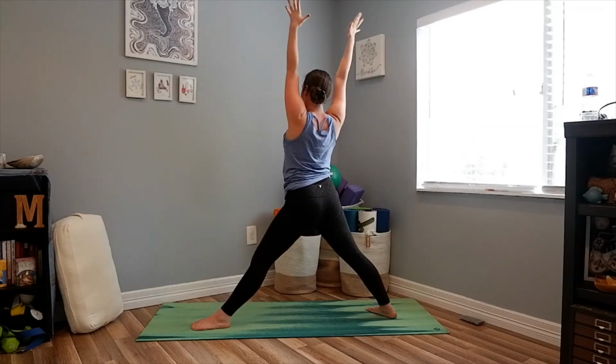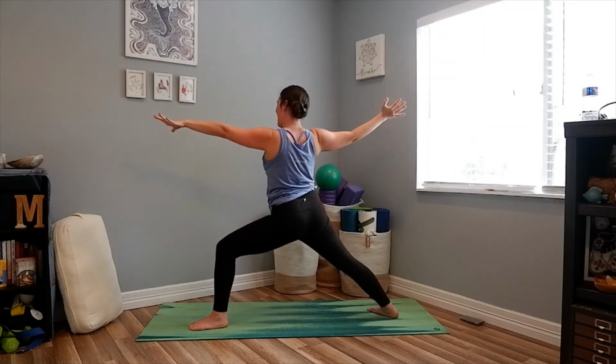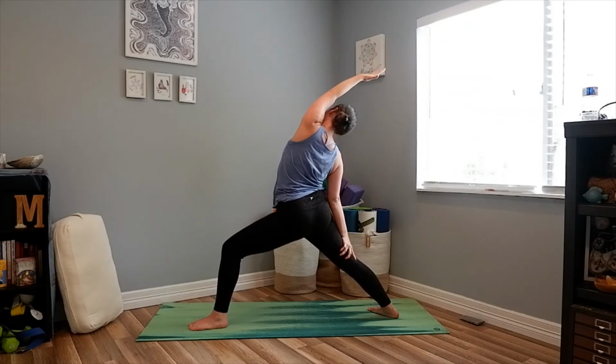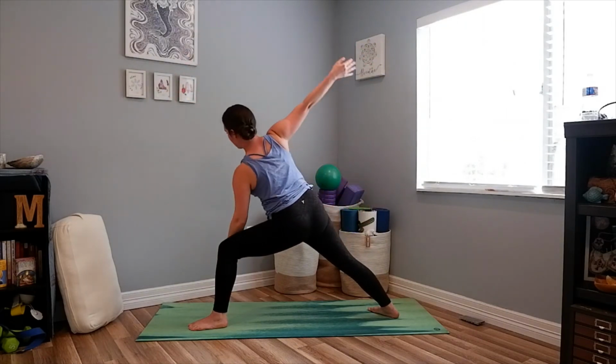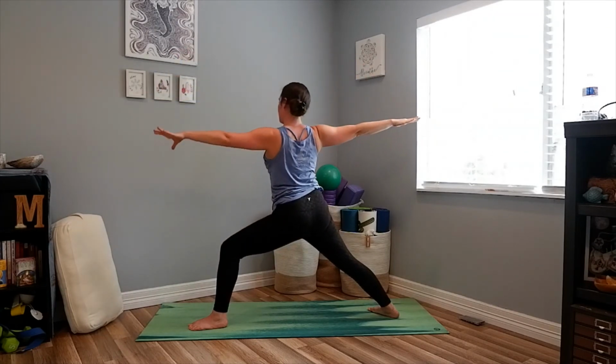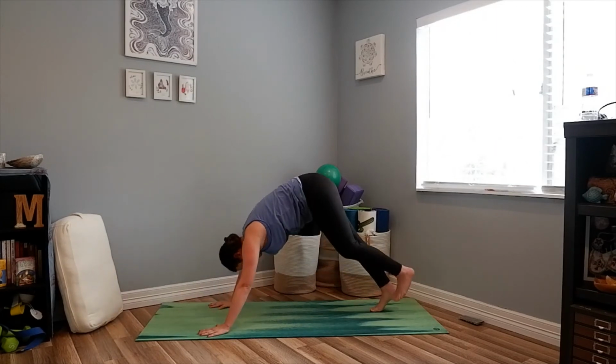Inhale, stretch it tall, fingers and knees. Exhale, back to warrior 2. Inhale, find that reverse warrior, coming up and back. Exhale into extended side angle. Inhale, back to warrior 2. Exhale, cartwheel around, step it back to your down dog.